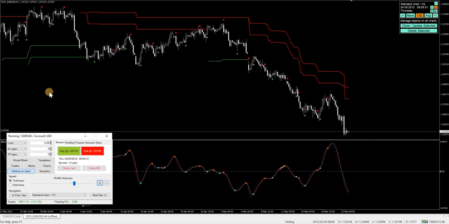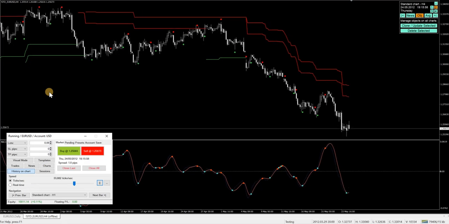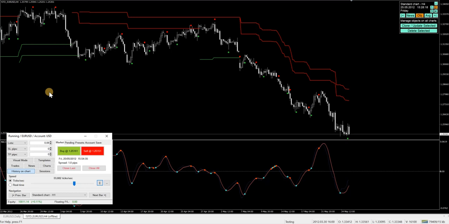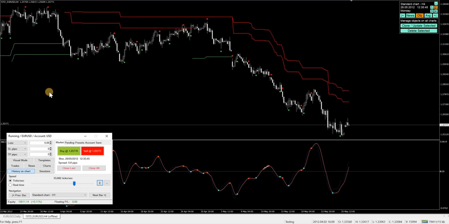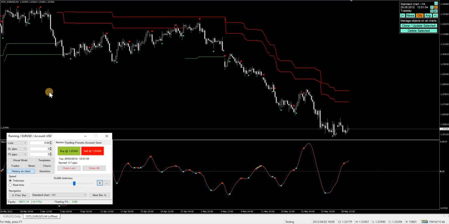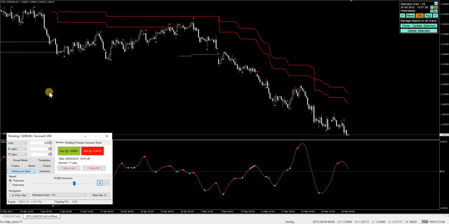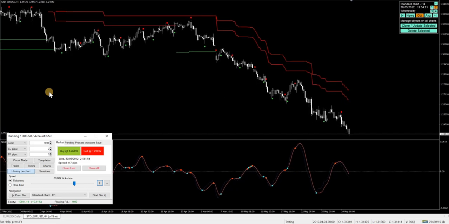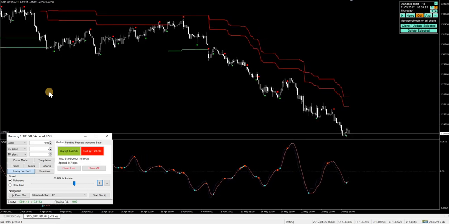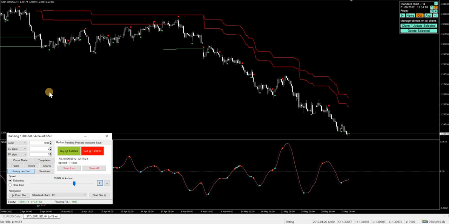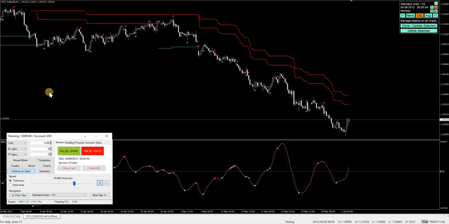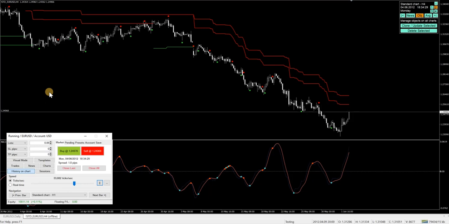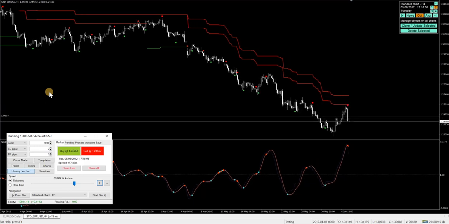So you're only going with a trend here. And the trend's created by the weekly, which is the PIP ATR stop there. So at this time, we're in a downtrend. You can see we've got 2 red lines. They're stepping down. So we're looking for sells. There's another one there. And you just keep on adding to these sells, or even, if you want to trail a stop down and just keep on adding to the trades.